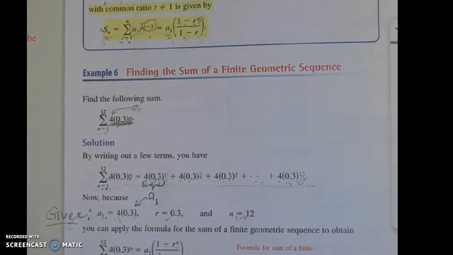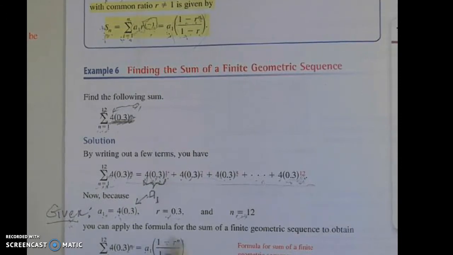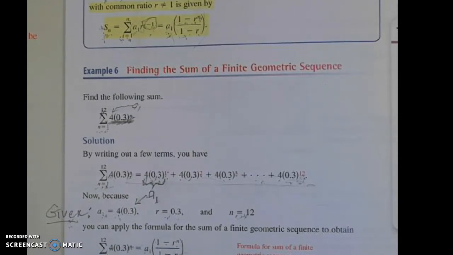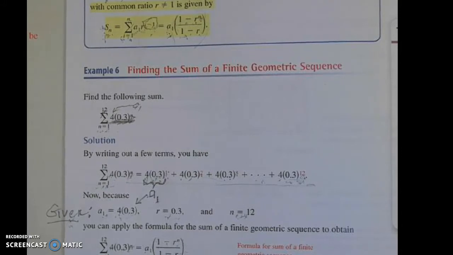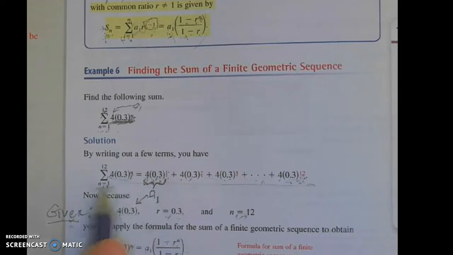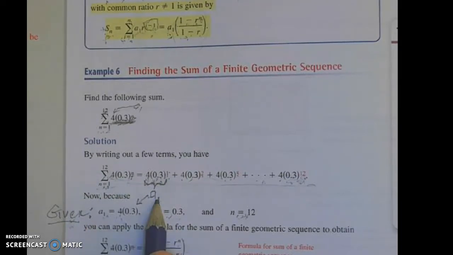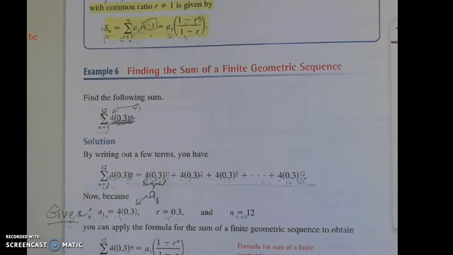They're called the index. So now we're going to use the shorter form, which is this formula here. You should write it out generically, and then plug in what you know a sub 1 is. Now you get a sub 1 by using this formula, using 1 for that right there. And when you do, you're going to get 4 times 3/10 to the first. So we write that out as a sub 1.